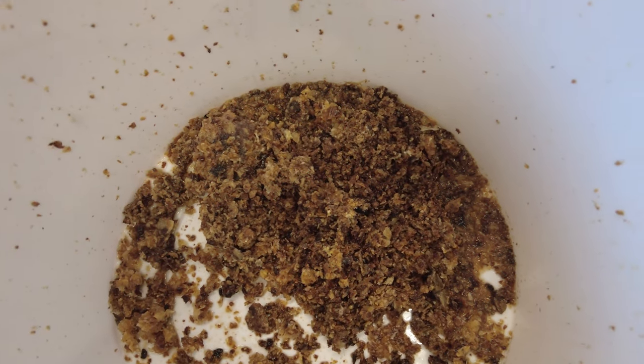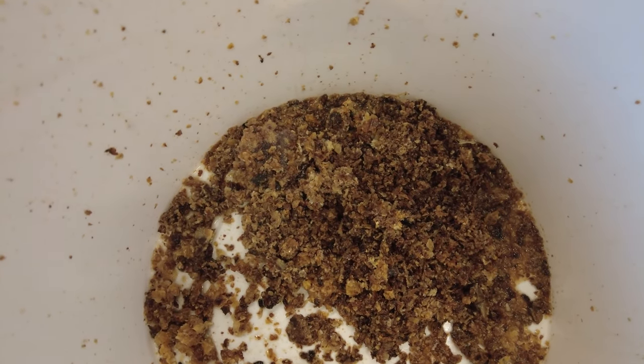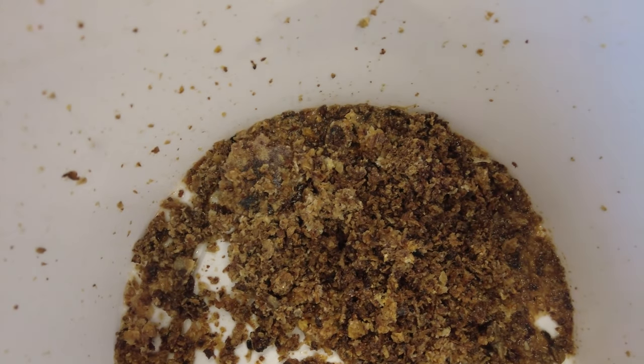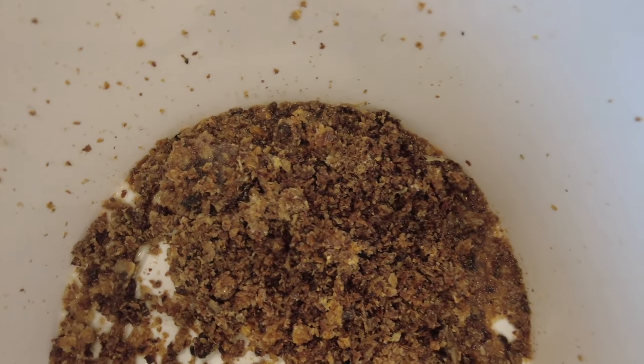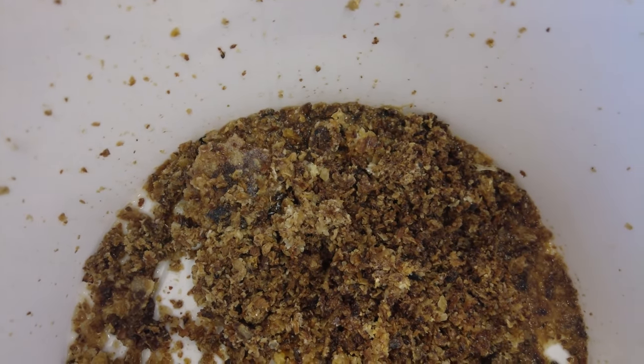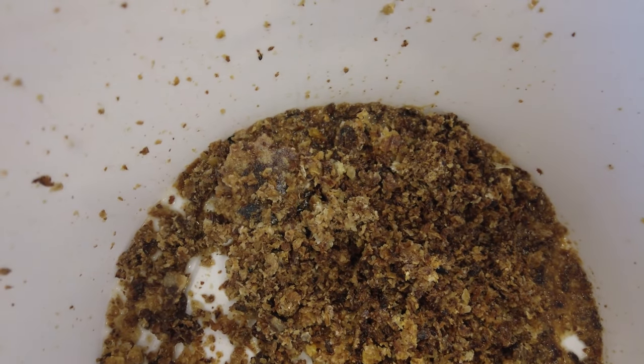So in this bucket here, you can see this is pretty typical of what we get. This is a mixture of wax cappings and some old bits of darker frames as well. We tend to do this in a couple of grades, but this is pretty much indicative of the general mix that we get. We do take off all of the nice cappings wax, and we do that in a separate batch just to keep the good stuff all to one side.